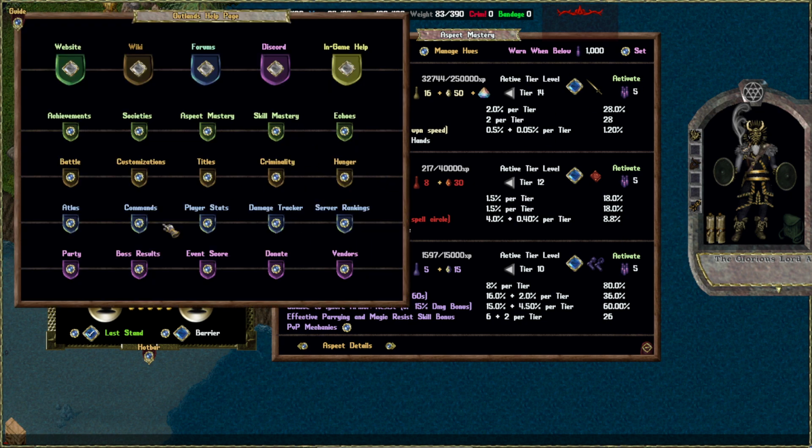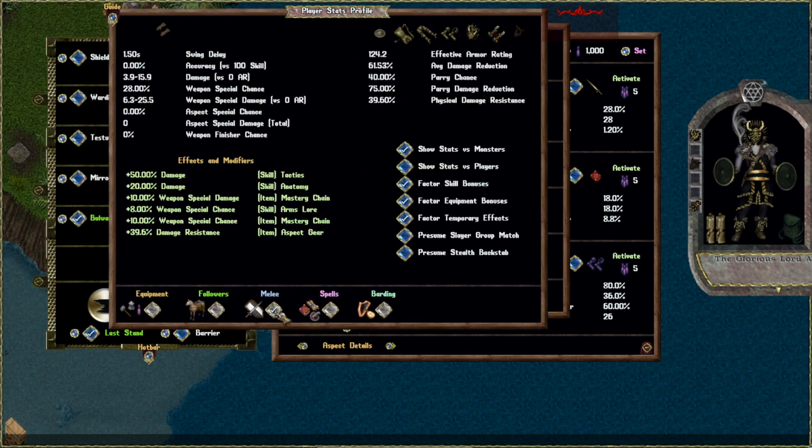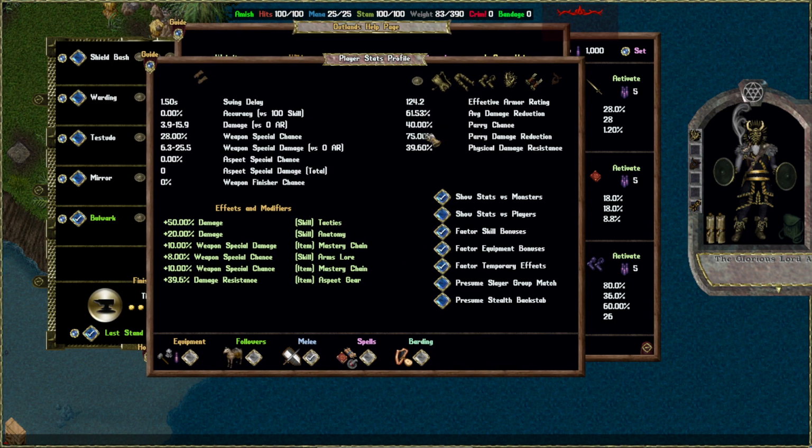So if you go up to player stats and then you go down to melee, up here in the top right gives you all your stats. So I have a 40% chance per hit to parry it, so they do less damage. Yeah, parry damage reduction 75%, physical damage resistance 39.6 right now currently. So it's very, very good. So the higher your parry skill, the more you get in this.